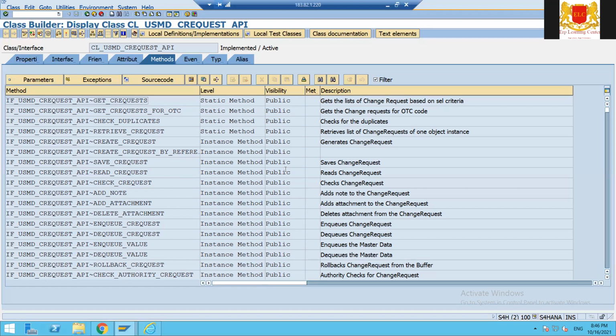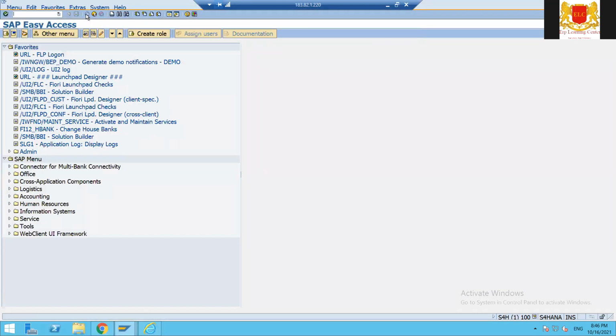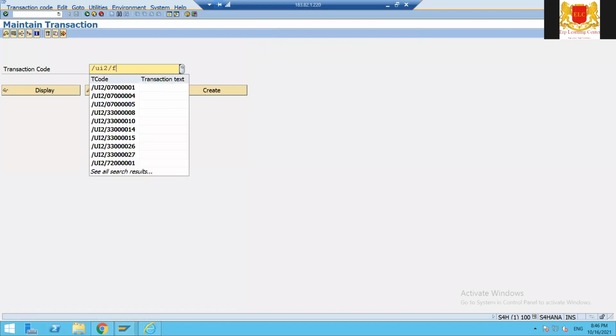We are using the same UIBB configured for Fiori. Suppose here also I have this one. /UI2/FLP.